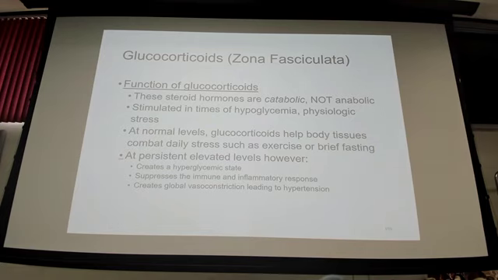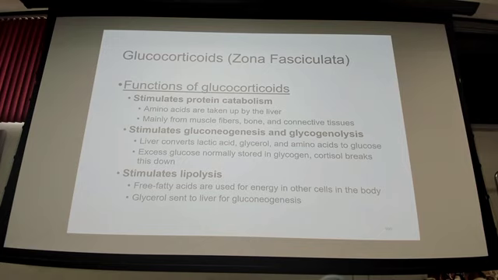Protein catabolism, right? When we talk about the IGF growth factor, we talk about protein or skeletal muscle, bone anabolism, growth of the bone and the muscle tissue. This is the reverse process, okay? So all of these things are meant to stabilize, raise glucose in the system, right? Stimulating gluconeogenesis. What does that word mean? Making new glucose, right? And glycogenolysis, right? Breaking down glycogen into its component parts, making glucose, right?